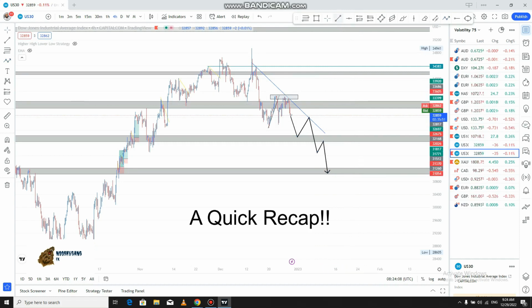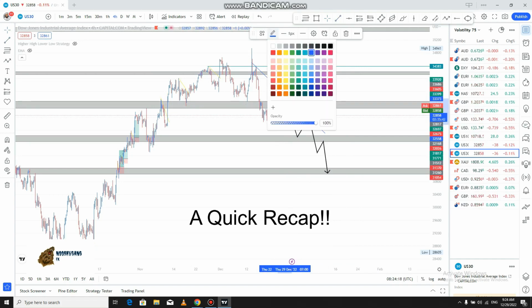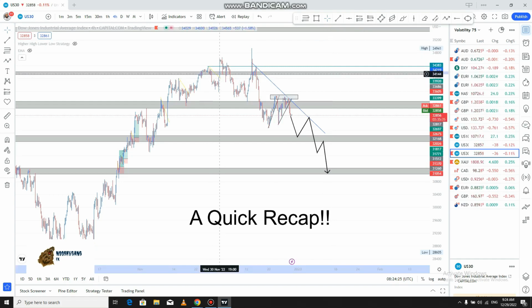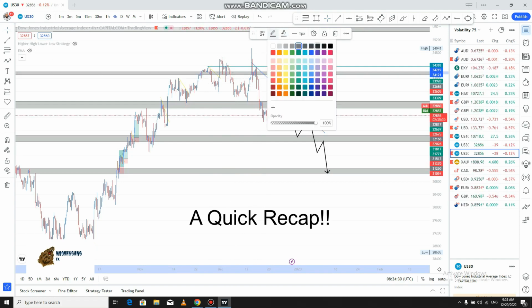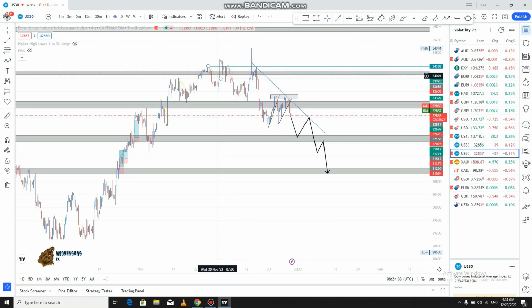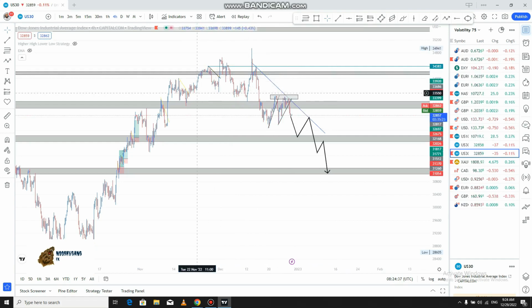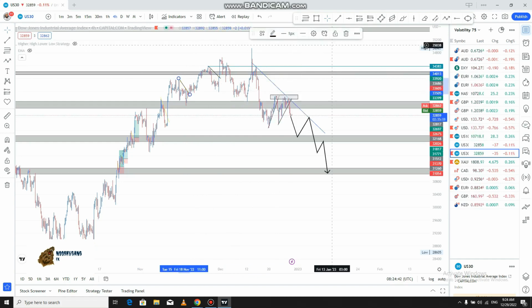You don't trade against the trend. Remember, the trend is your friend. You don't trade against the trend. So how to catch all this move is for you to be drawing your counter trend line. As you can see, I've been trading this account for a very long time. I've been on this chart for a very long time, looking for trading opportunities by drawing my counter trend lines. So this is what I advise you guys to be doing.